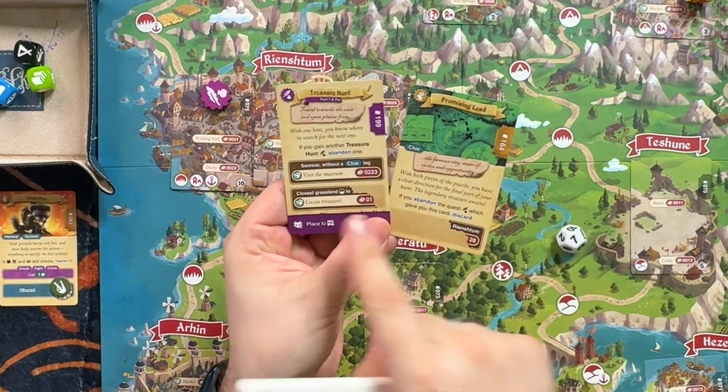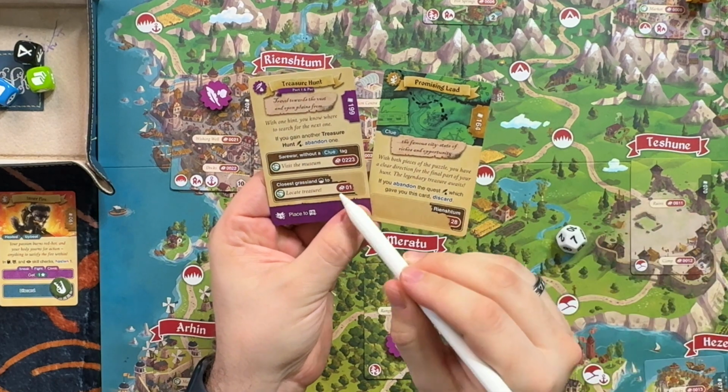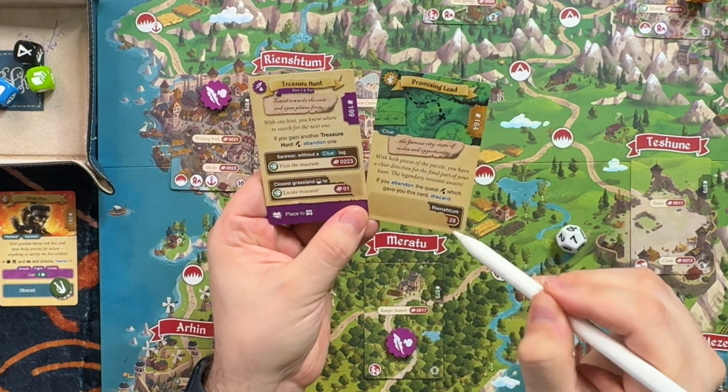Okay, so the way that these two cards work, the bottom of this card says closest grassland 2, and then it gives you on this where it's supposed to be, and then when you go there, you actually can put together the two numbers to find the treasure. That's really neat. So I have to go to the closest grassland to Rienstum. So we're going to head that way now. It doesn't look like I'm going to be able to get there before the end of the game. So maybe we do something in town and just stay here for now, because we're not going to be able to make it there. So we might as well just hang out in town for a hot minute.